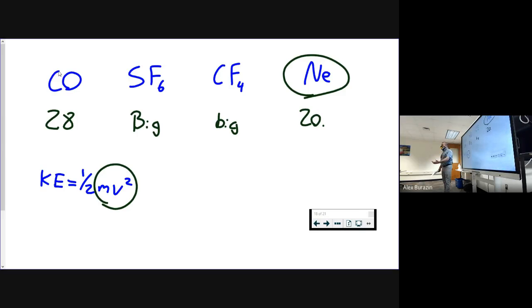And if you need help remembering that, you can think about a helium balloon. You breathe in helium and your voice gets really high. The reason why your voice gets so high is because those helium particles are moving faster than air. They're lighter, they're smaller, and they have a greater velocity. And that's why your voice gets so high when you suck in helium.